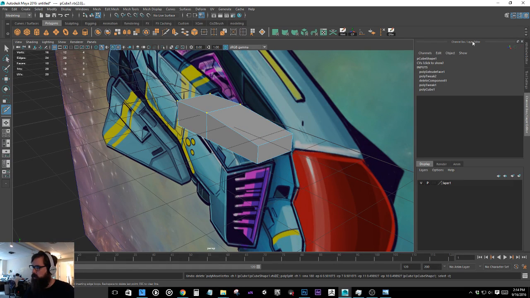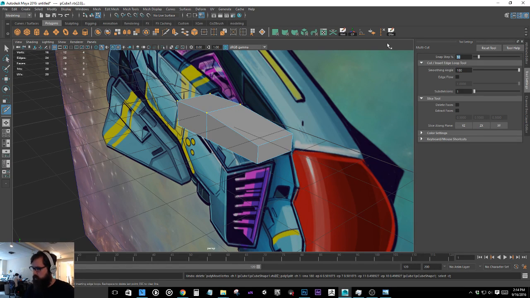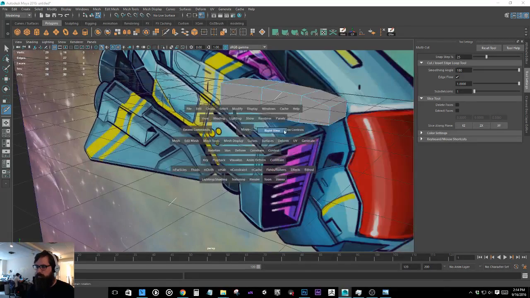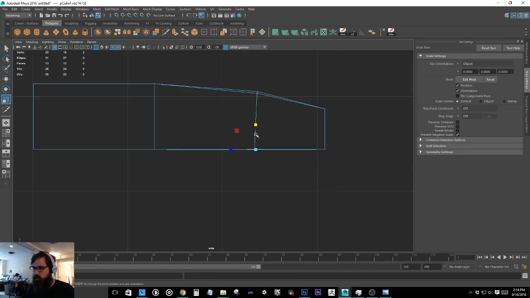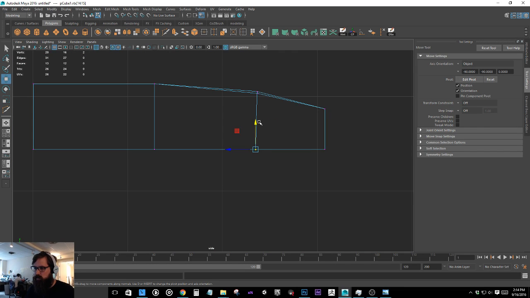If I want to actually have it follow this curve, I can go to the attributes for that tool. First, I'm going to set my snap attribute to 25, and then turn on edge flow. What that's going to do is try to create a curve based off of all these points around here. So let's just see what that does. Alright, so I didn't want it to do anything on the bottom, but I can always just select those verts, snap them up here, and snap these back.